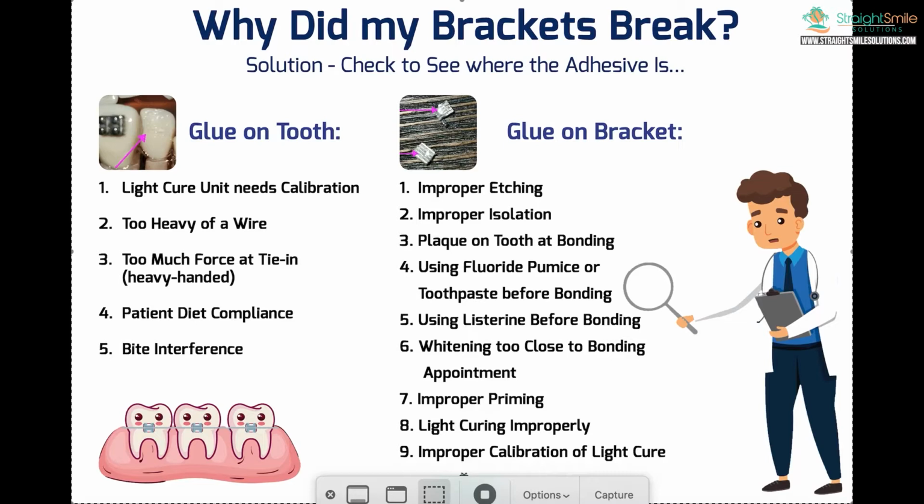What else? Sometimes it's happened to me before that an assistant preps using the normal little prophy cups, but those have oils in them, so that will prevent it. You don't want to use that. If you need to prep first, I would just use plain pumice and water. Mix it up yourself. They sell some cups like that. Or just use a dry toothbrush. That's totally fine. Or anything like that.